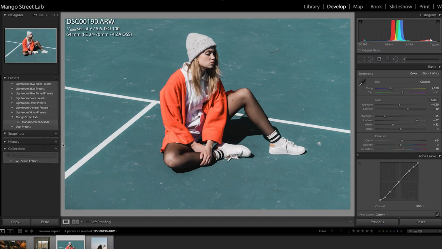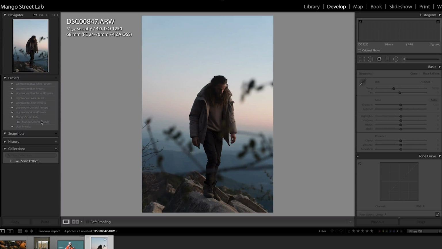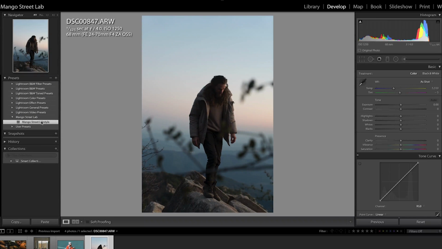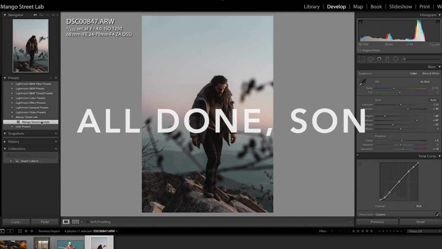Now once again, we're going to deselect everything that we don't want the preset to save, which is our white balance, our exposure, and any local adjustments, any cropping, things like that. Then just hit update. On this last photo, it's outdoors, it's sunset, let's apply it. And I think it looks great. So it lifted the shadows on his face, which is awesome, and really gets those sunset tones right where I like them.